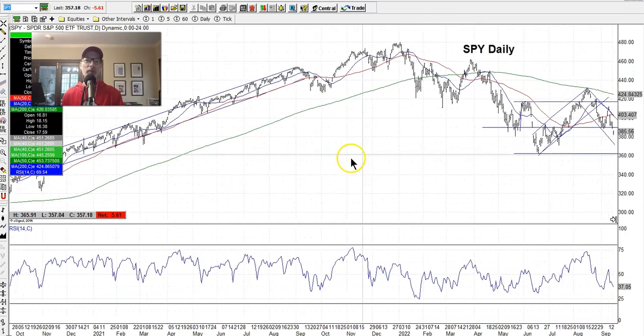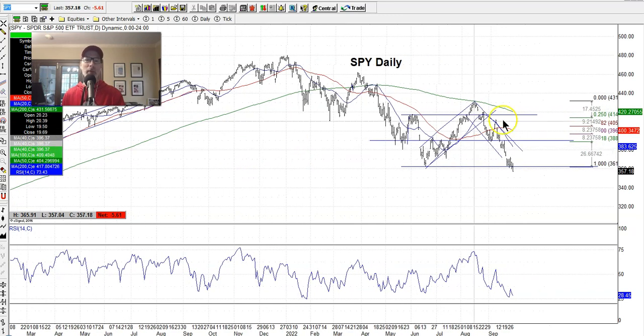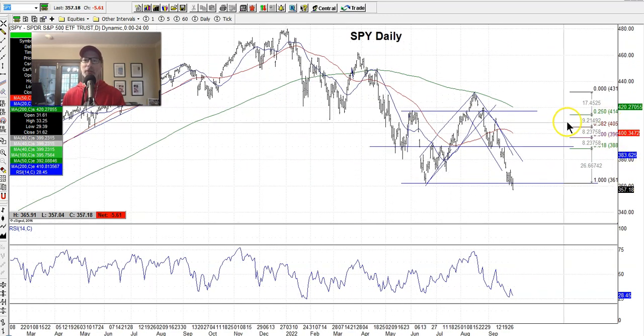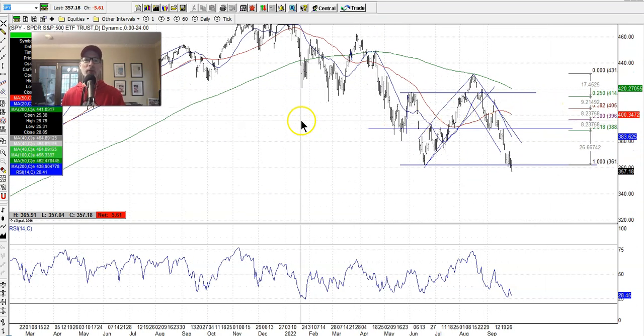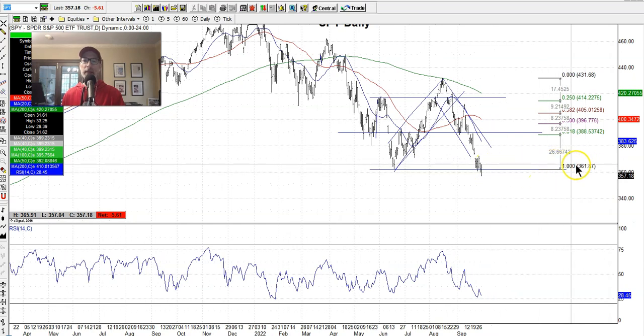I'm bullish for the long run. I have my retirement money in the stock market and I want to see it go up. My portfolio has been going down and bleeding money just like everybody else's, but I'm in for the long haul. I know the market goes up over time, so I'm holding and buying bits and pieces on the way down — just nibbling, lowering my dollar cost average. I'm going to wait until next week and see what happens. Maybe turning the calendar to October will get this thing moving up.